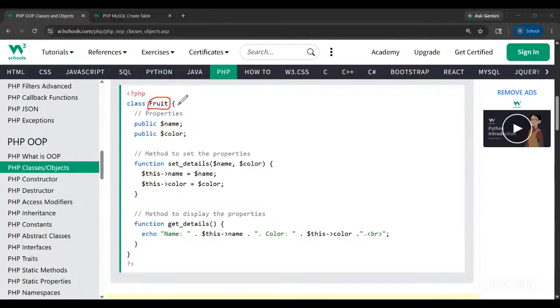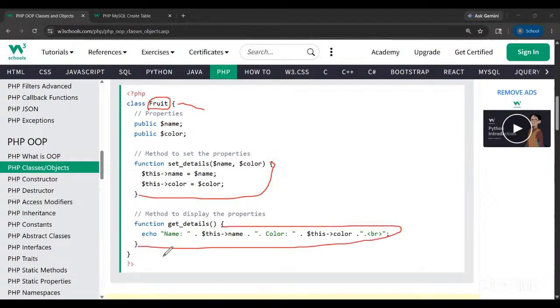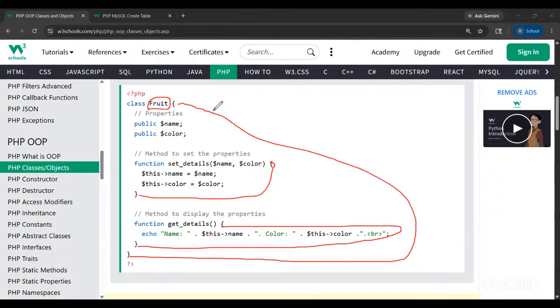This is open and close, and this is open and closed. So this is the class. What is the class name here? The class name is Fruit.